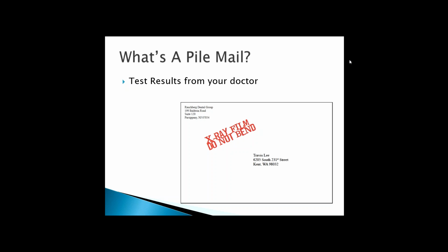When I get those results back in the mail, and it says test result enclosed from ABC Laboratories, because that's where they went, when am I opening that piece of mail? That's immediate. That's 911. You are exactly right. Admittedly an extreme example, but that's what we want to create. That's the urgency we want to create.